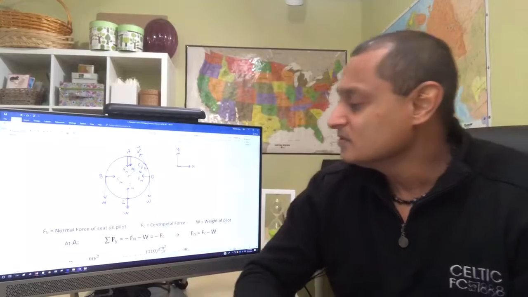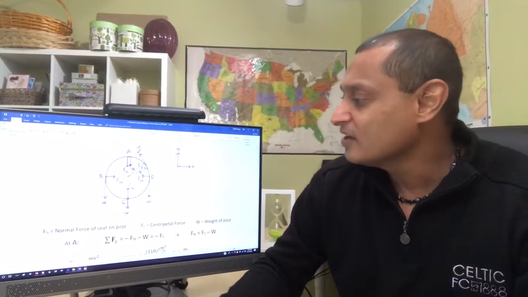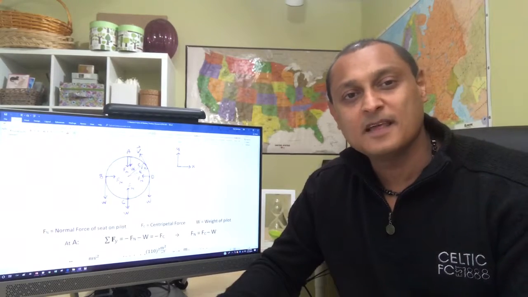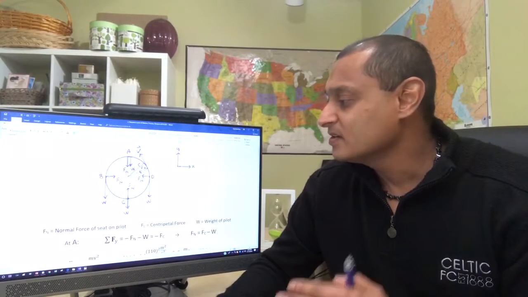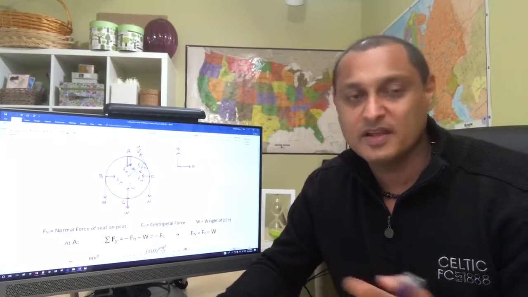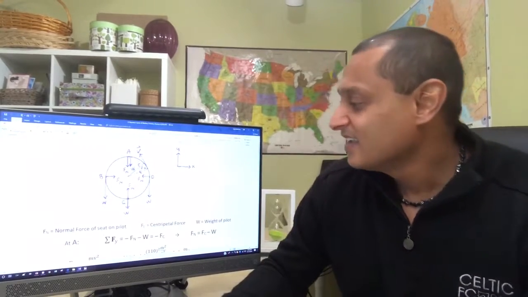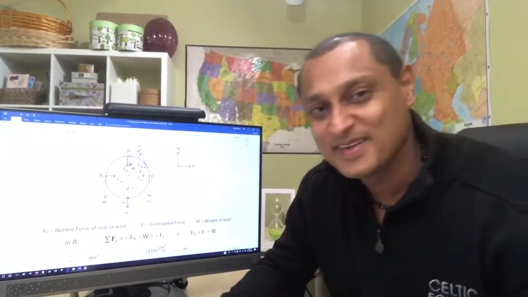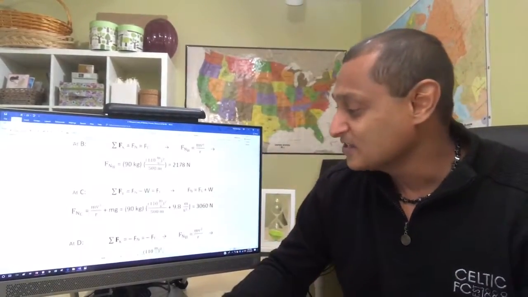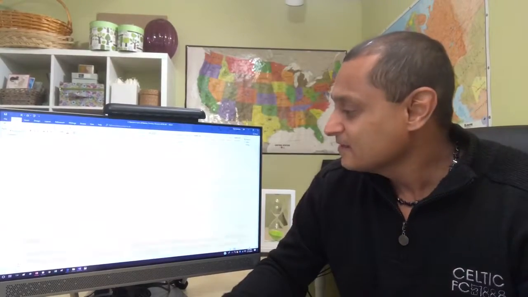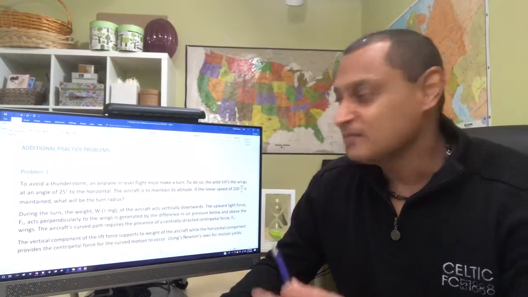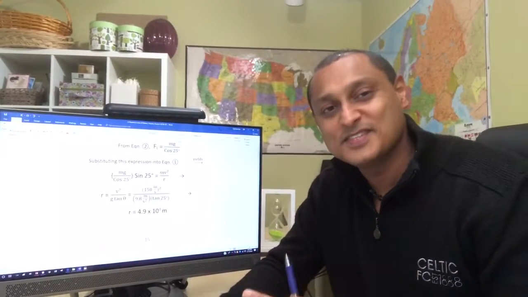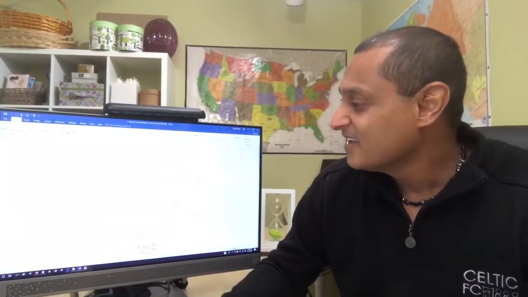So we do a really interesting example here of the calculation of where in this vertical loop is a pilot experiencing the greatest G-forces, where he or she is most likely to pass out. It might not be what you think, and you'd have to go read the chapter to find out where it is. And this is the actual calculations for it. And as with every chapter, there are some additional problems at the end of this chapter that you can work on as well.